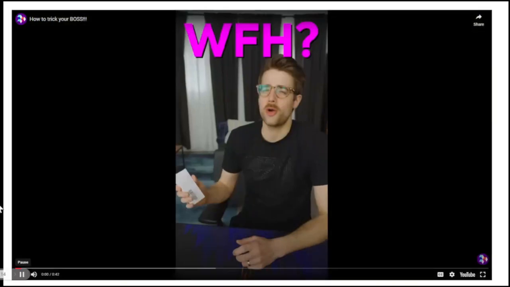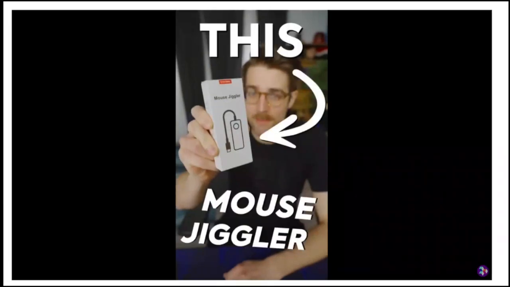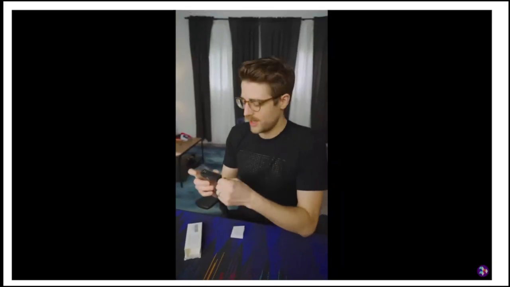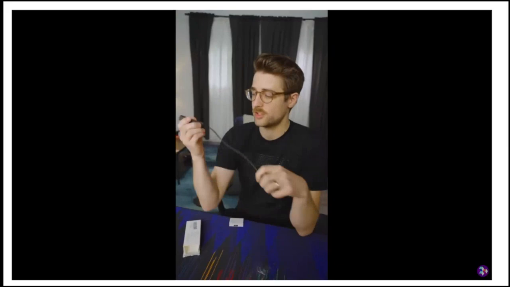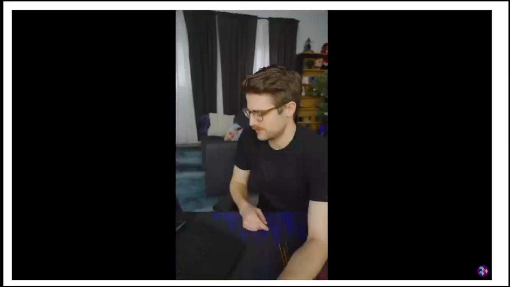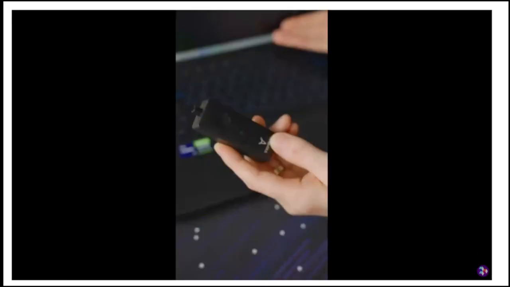Do you work from home and your laptop has tracking software on it and you want to make your boss think you're still working even though you just went to get a snack or go to the bathroom or something? God, this is a mouse jiggler. Basically, it moves the cursor on your computer so that the tracking software installed by your boss thinks that you're still working, thinks that you're still doing stuff. What? Where's the jiggle? I thought there was going to be more jiggle. That's all it's doing. Why does it have to be this big?